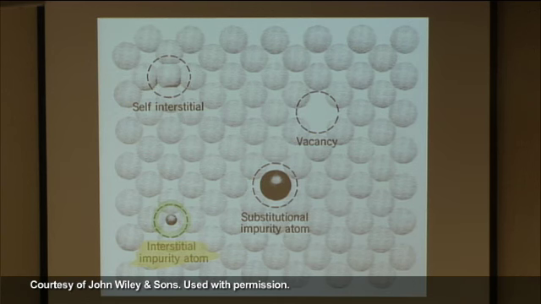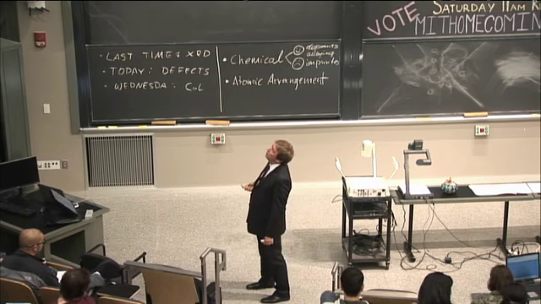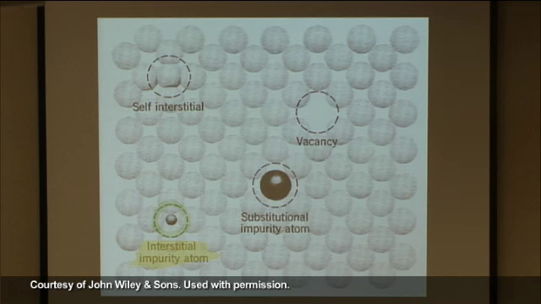If, on the other hand, you have iron sitting in a nuclear reactor and it's getting bombarded all the time by energetic neutrons, then interstitials are being created by atoms getting knocked out of their lattice sites. And they're getting put into interstitial sites, so that's creating defects that are chemically the same as the surrounding matrix material, but which are structurally distinct. So those are interstitial atoms.